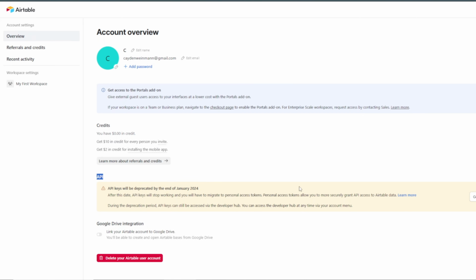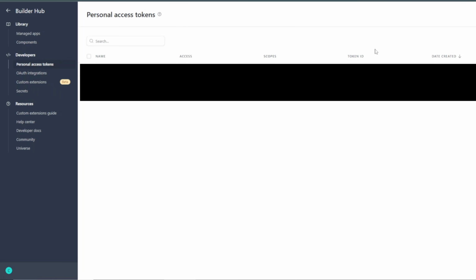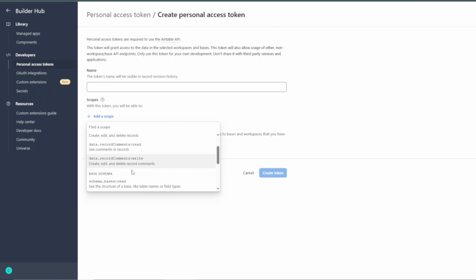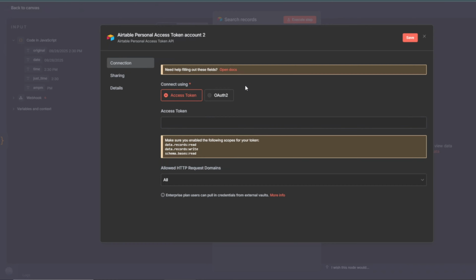And then we'll go down to the right to Developer Hub, and it'll say create token. So click that, and this is what will bring you to the personal access tokens where you can create a token to the right. Just put your name, what you want it to do, like what it has access to. I recommend just putting everything. So once you do that, you'll just hit create token and you'll be all set. And then once you get your access token, all you have to do is put it into here, copy and paste, and you'll be all set.